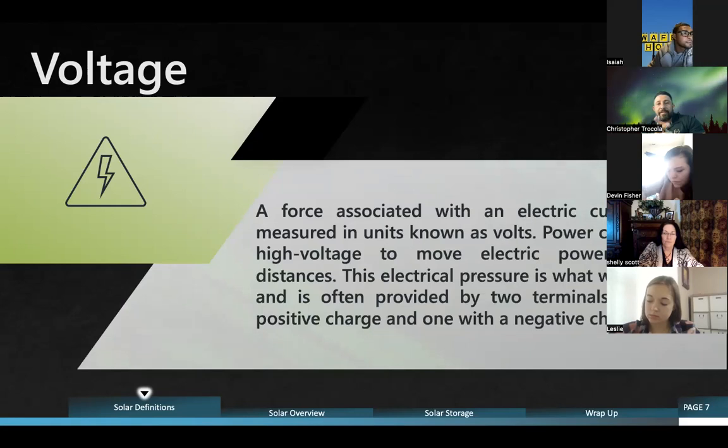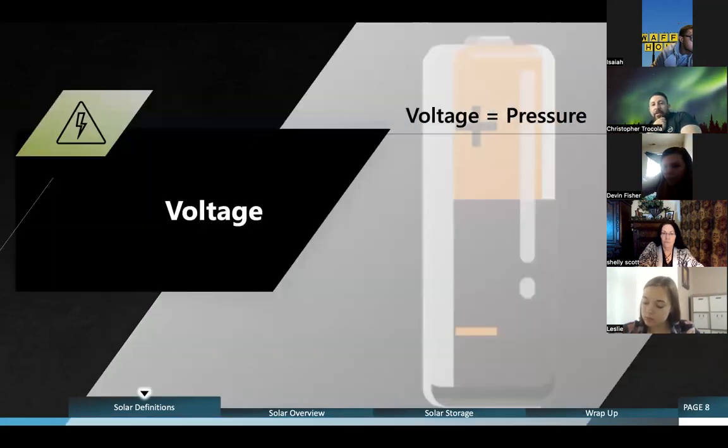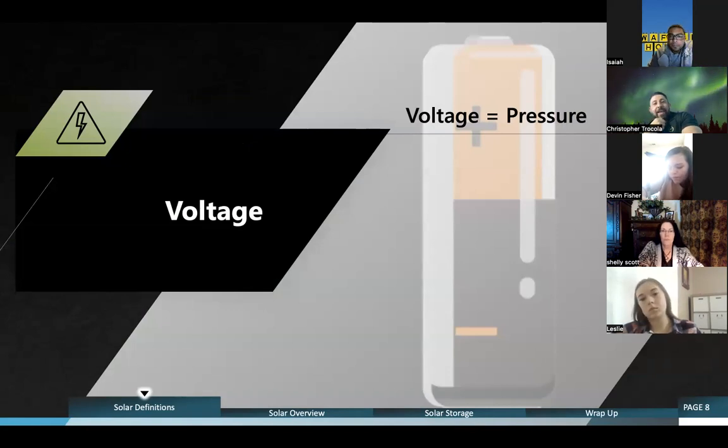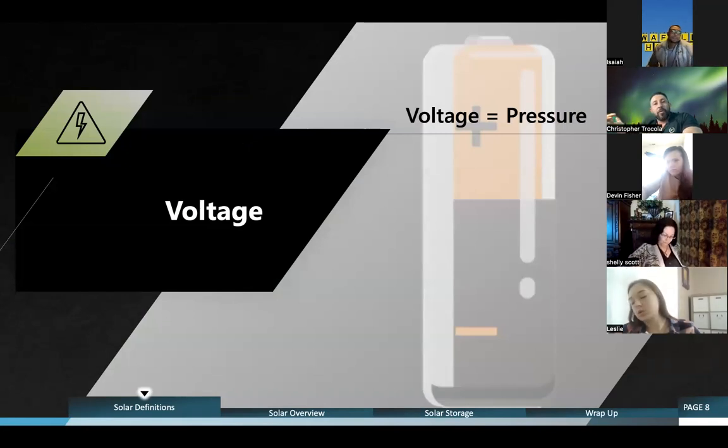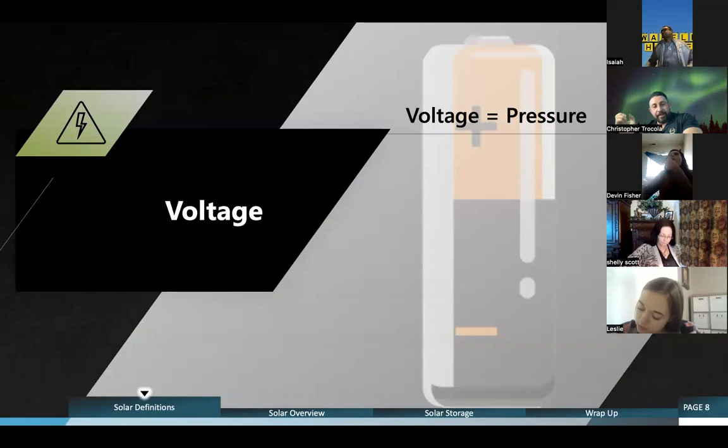So I'm going to show you guys the easiest part of the definition on this one, because I actually narrowed the whole definition down to one word. This is all you guys are going to need to know. So it looks like a battery. Voltage equals pressure. So write that down. It might be on your test. If you hear the word voltage, what are we talking about? We're talking about the pressure for the electricity, right? That the electrons are going through. So we're talking about pressure.